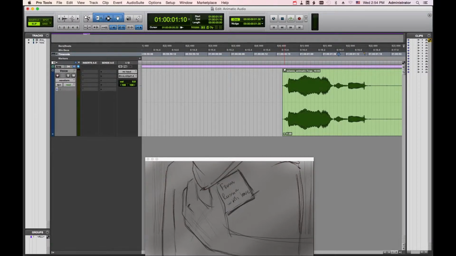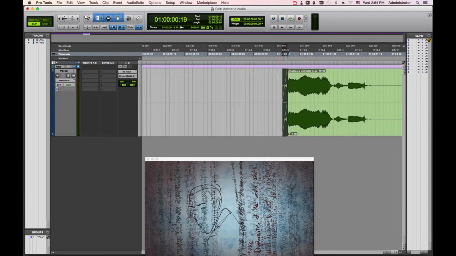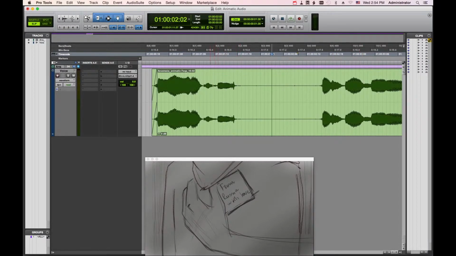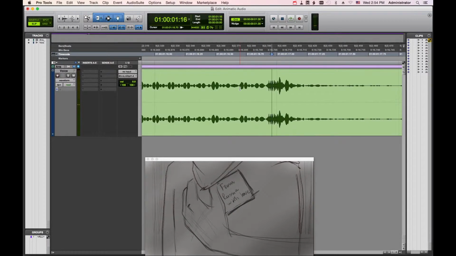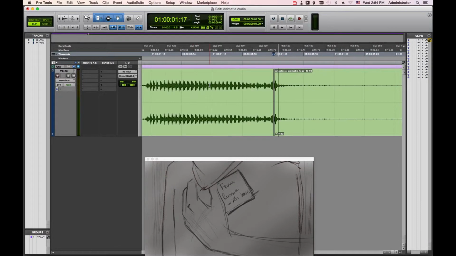And with everything the top and tail, this is what I mean. If I hover at the top left of my clip here, I can click and drag in and create a little fade in. Dear Richard. And then there's what sounds to be a mouse click here. So let's just get rid of that too. Really, you'd want to retake this. You'd want someone to re-record this spot, but we don't have that luxury today, so we're just going to try and eliminate the problems as we find them.